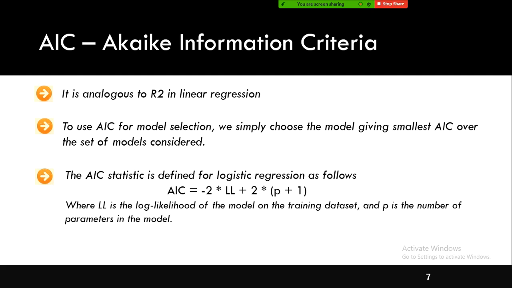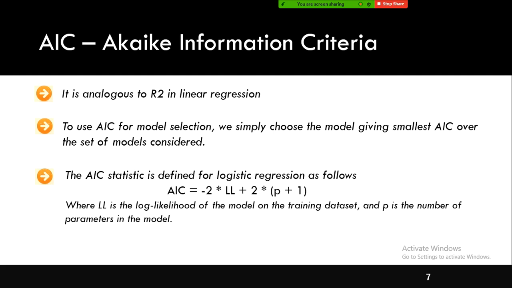Okay, now let's start with what is AIC. AIC stands for Akaike Information Criterion. It is analogous to the adjusted R squared in linear regression. Like R squared in linear regression, AIC is the measure of fit in logistic regression. Here, it finalizes the model for the number of model coefficients. If you keep adding more variables, AIC will penalize those variables that have less predictive power. That is what I meant here. Penalize in the sense that it penalizes those variables that have less predictive power.